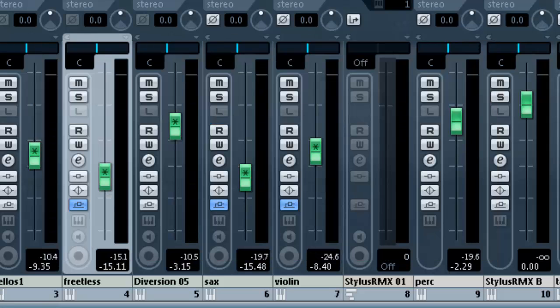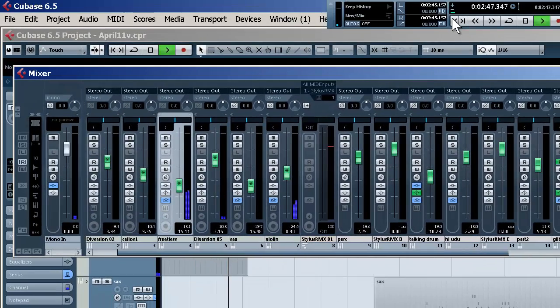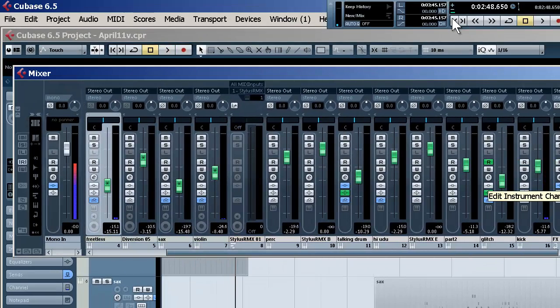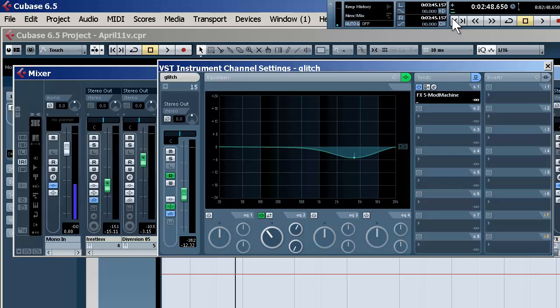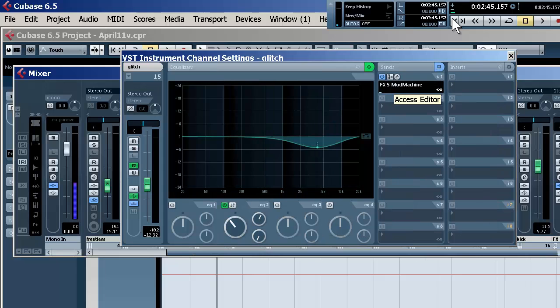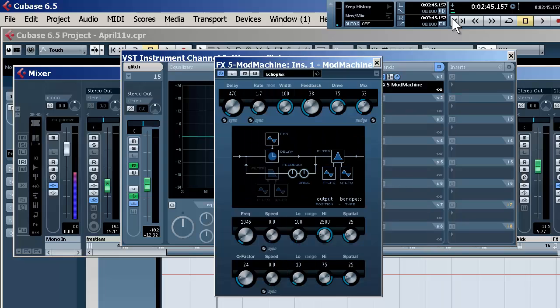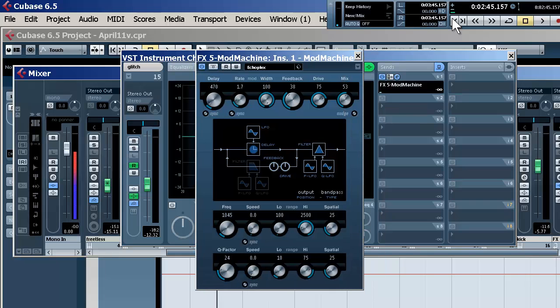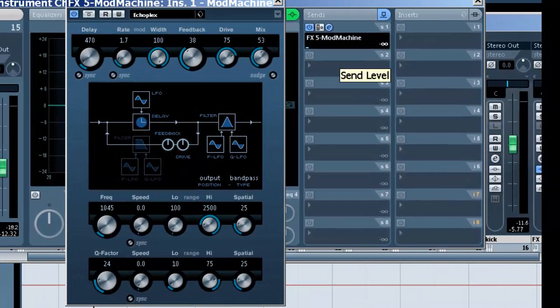What else do we got? We've got several things here. Let's see. Now, this is very cool. On this track called Glitch, which is some electronic glitching used as percussion, we've got the mod machine automated on this part to add some additional rhythm. And this is a very cool tool. And you'll see it come in as it's sent through the automation to the effect. And I'll switch it on and off with the music so you can really hear what it's doing.